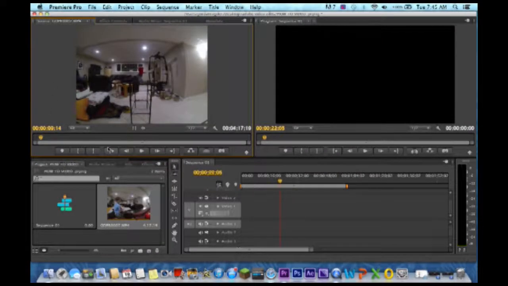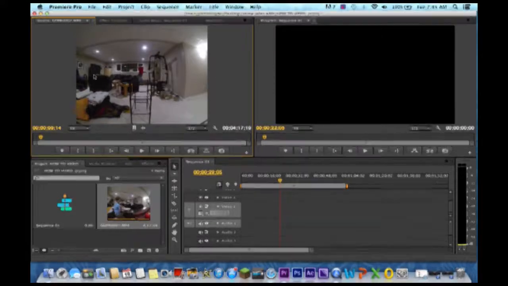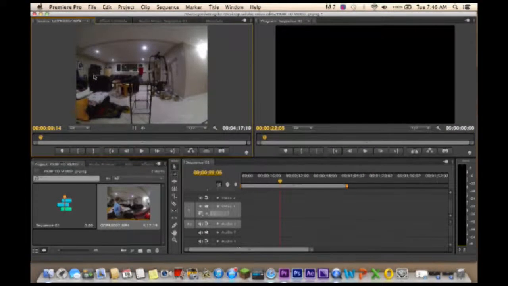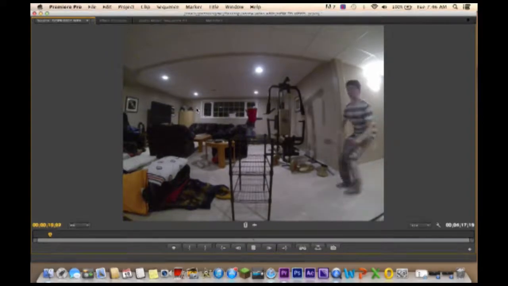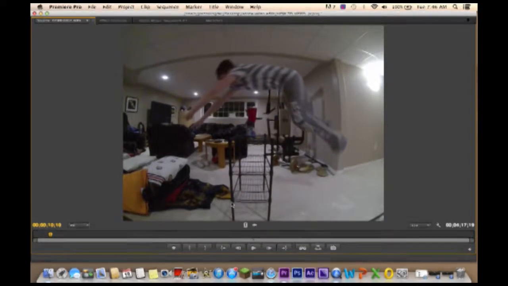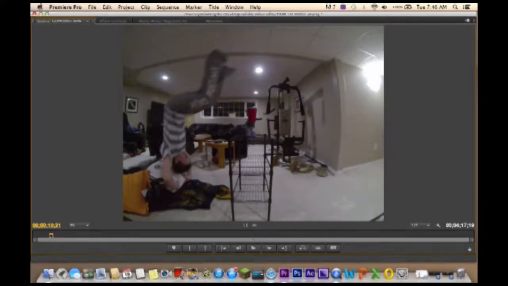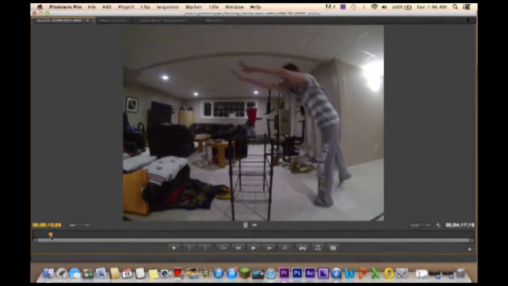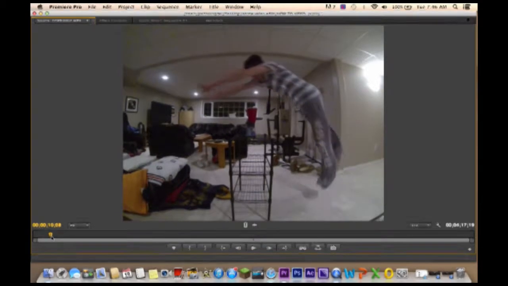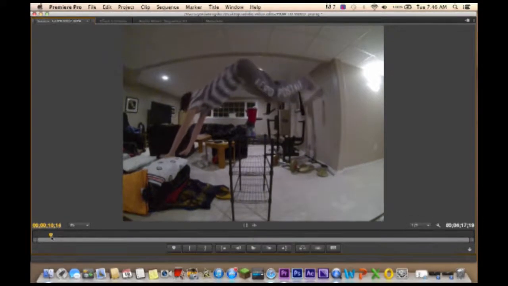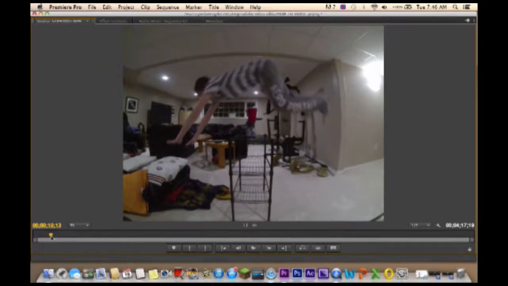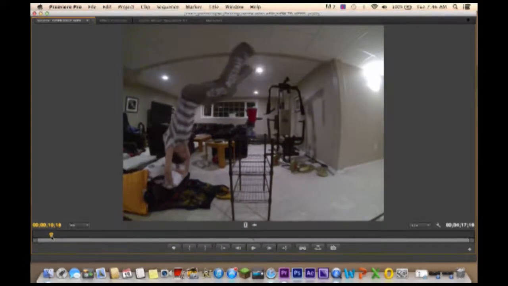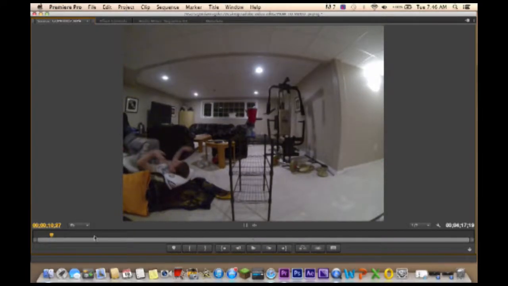And if you want to make it full screen, under escape, right to the left of one, there's a button. You press that and it brings it full screen. And then how you play it, you just press spacebar. But if you want to play it frame by frame, use the arrow keys. If you want to go forward, you go to the right. If you want to go backwards, go to the left. Up and down doesn't do anything. This is just a little video of me trying. That's a cup right there. To get out of it, you just press the same key under escape and to the left of one.